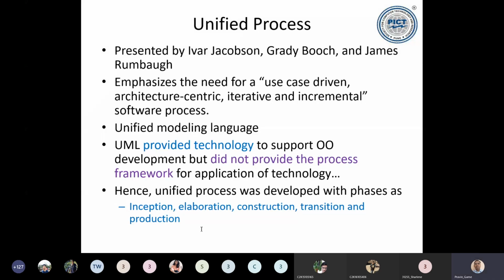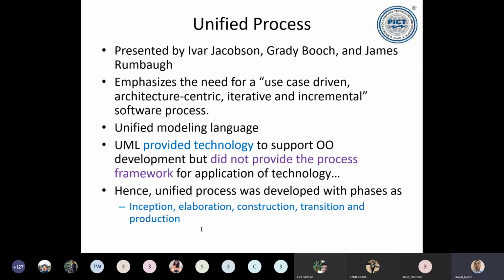And then for this, they built a language called Unified Modeling Language, or UML. It's a technology to support object-oriented development, but it did not provide the process framework for application of the technology. So some of these authors, with others, worked on the UML and developed the UML language. UML was being used specifically for object-oriented development, because when I mentioned class diagrams, as soon as classes come, we know that there is something called object-oriented programming, because classes will create objects.